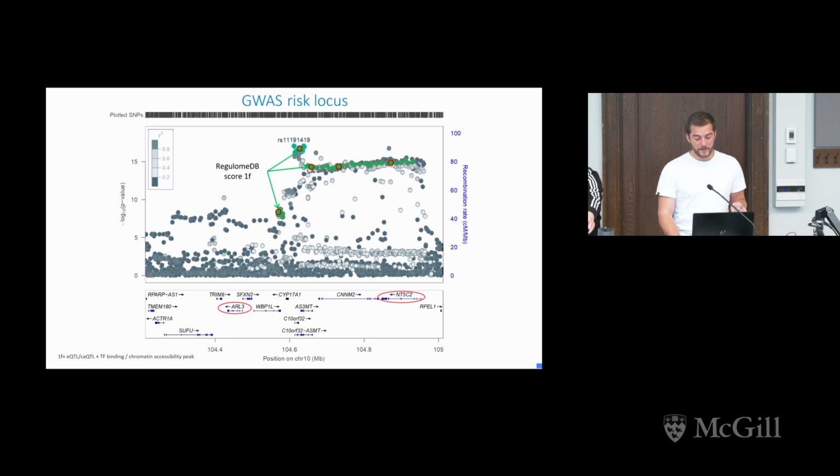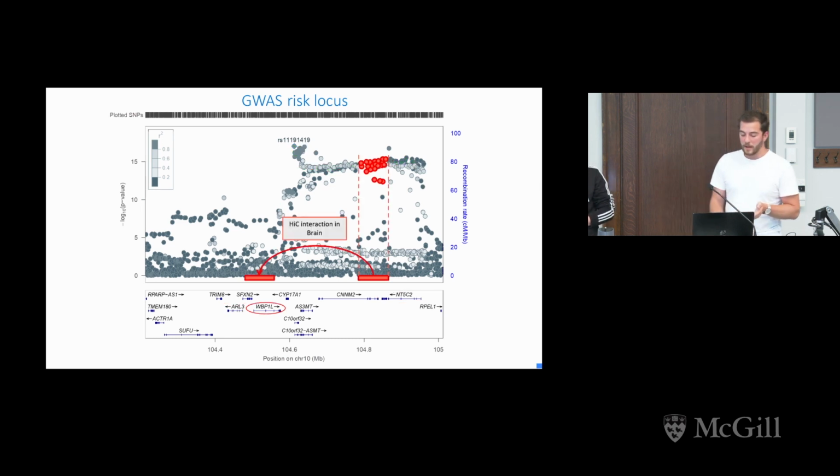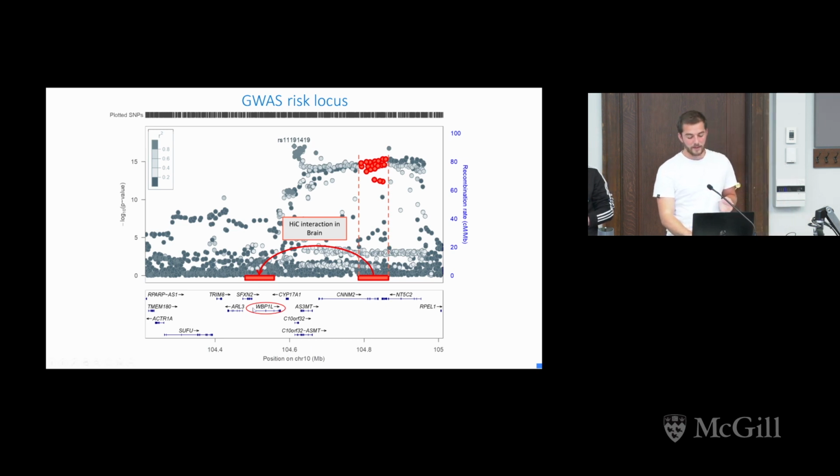For some of these SNPs that are eQTLs, we also see that they are accessible in the chromatin. That is an indication that these SNPs are more likely to be the actual eQTLs rather than just the LD buddies of the eQTLs in these regions. And then we see that there's one interacting region between a part of these SNPs and this gene WBB1L. And then eventually you get something like this.